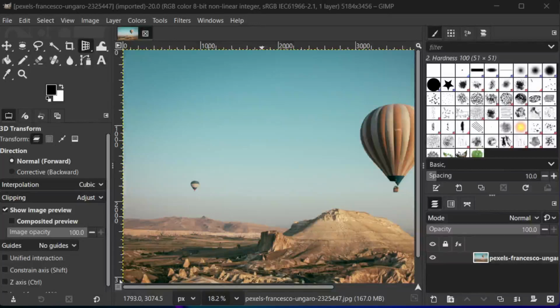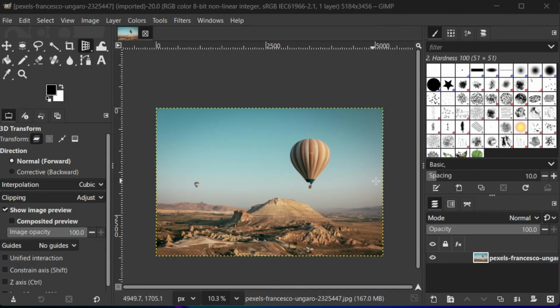In today's video, I'm going to teach you how to make a poster design in GIMP, a fantastic and powerful free tool for all your graphic design needs. Whether you're a beginner or someone looking to brush up on your skills, this tutorial will walk you through the steps to create a dynamic and eye-catching poster. Let's dive right in. First, we're going to start by opening up GIMP on your computer.